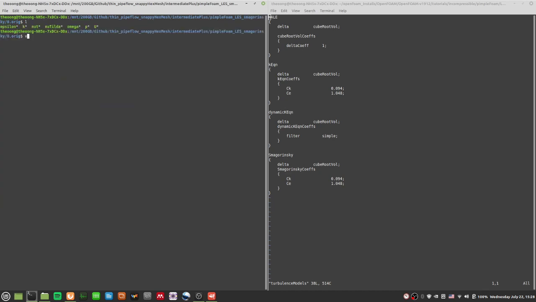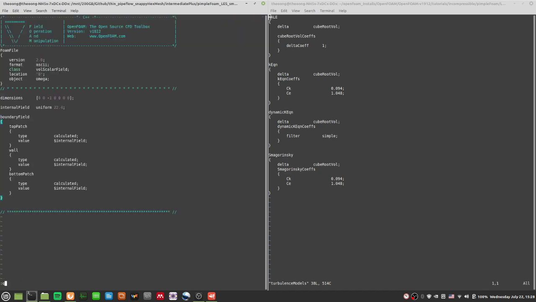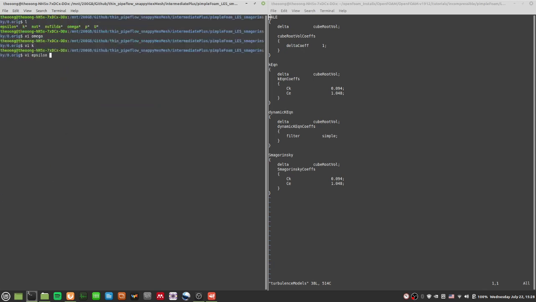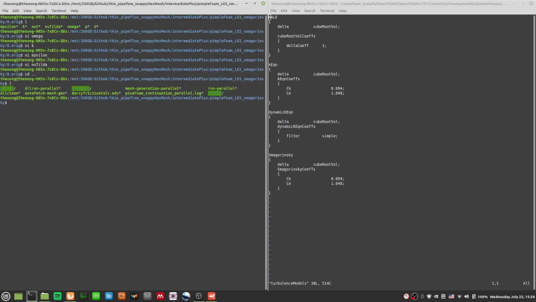So nut omega is calculated, nut k is calculated, epsilon is calculated, and nuTilda should be calculated as well. Alright, so that's calculated, and this is roughly how you should set up your case.